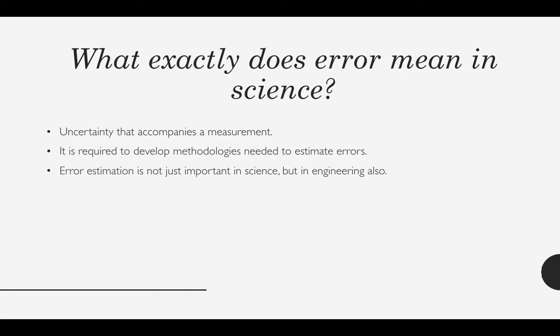An important component of science is to learn how to handle and interpret experimental data and results. This includes the development of methodologies needed to estimate the error inherent in various types of measurements and techniques for testing data to find out if these error estimates are valid and the understanding of the way errors propagate through calculations made using experimental data. Learning how to handle experimental errors is also very useful in engineering.